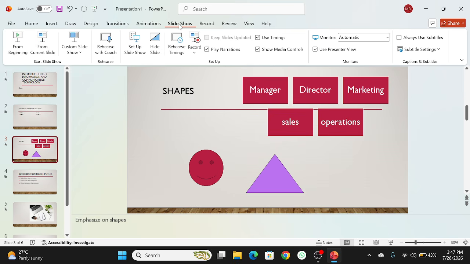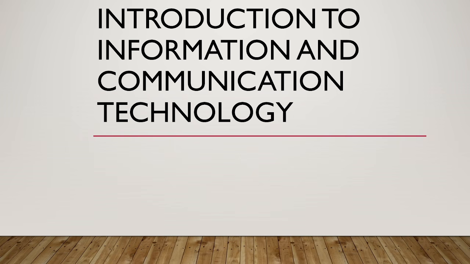And the shortcut will always take us to the presentation mode. So during presentations, you click the mouse or you use those arrow keys to move between slides. But let's first see under this slideshow. From the beginning, it's here. From the current slide, it's here. Alternatively, the shortcut F5 can be used and it will give us a slideshow. So when we do from the beginning like this, you can see that the presentation has become full screen. We just need to keep using arrow keys. Whenever I press the arrow key, it will display the slide content following the transitions and animations that we put.